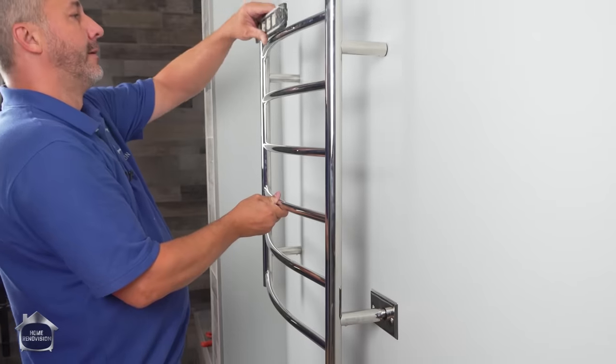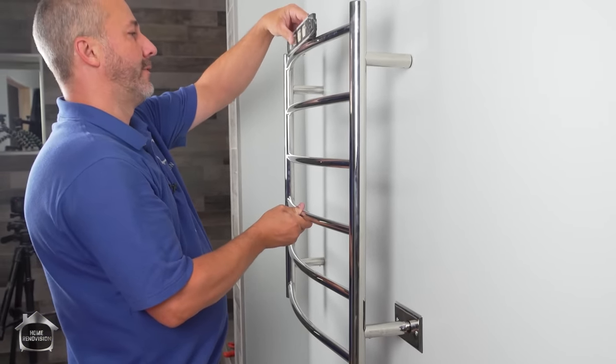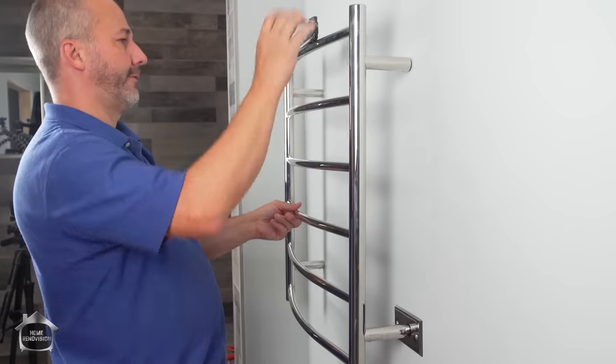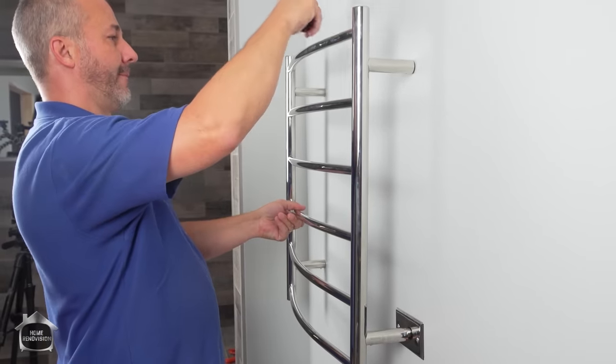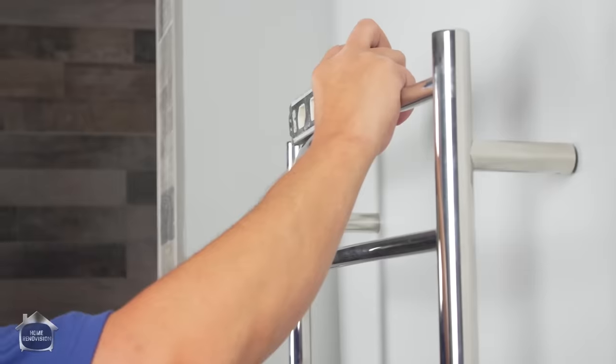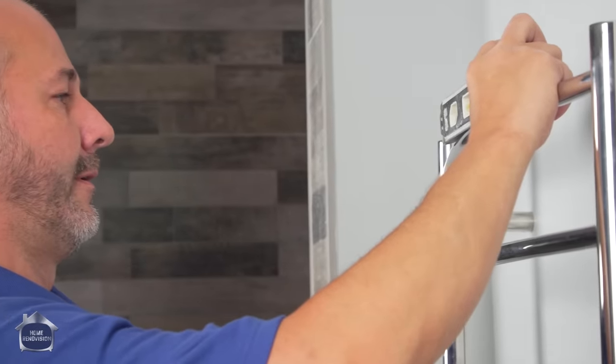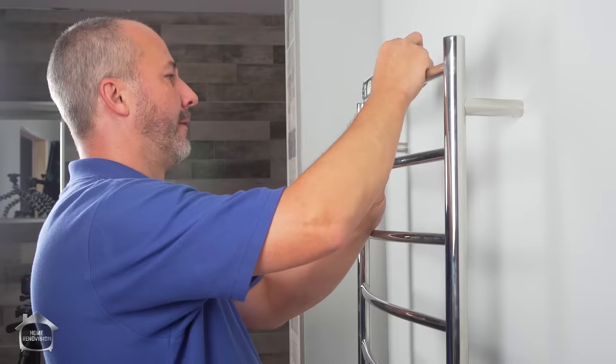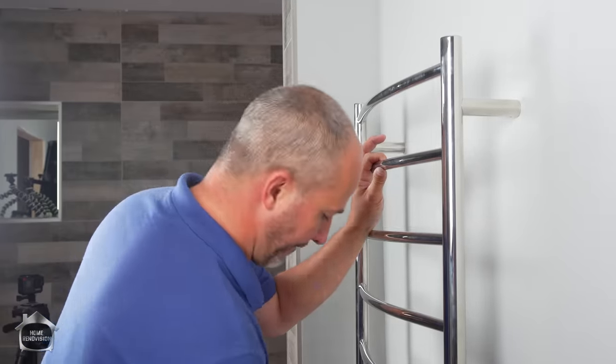Now, even though this is magnetic, because it's chrome, it's not going to stick to it. So you have to be somewhat careful here. I always prefer to trust my level and not my eyesight. There we go, that's my spot.